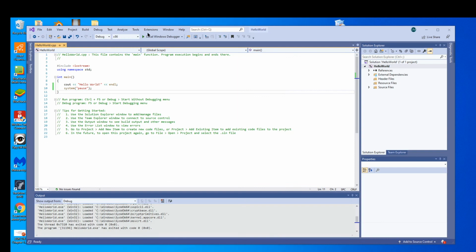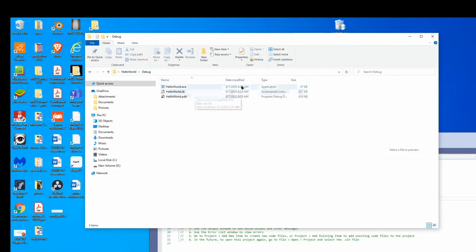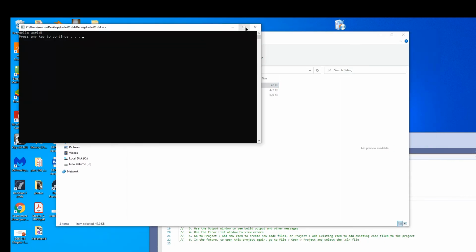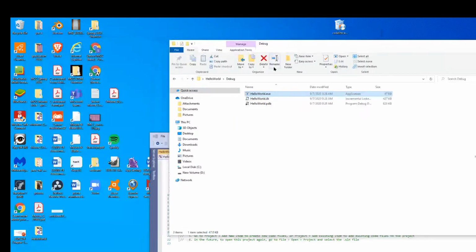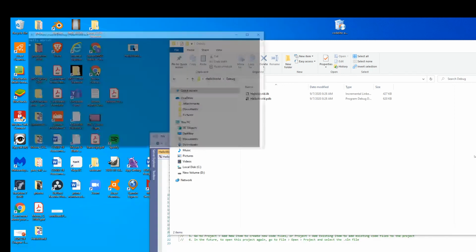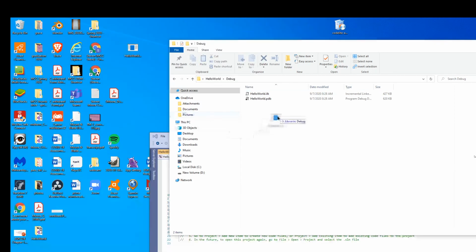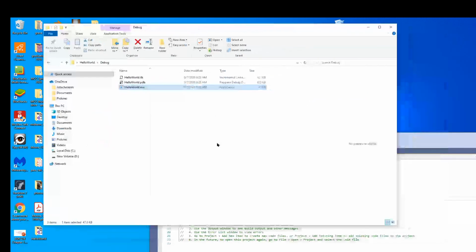Okay, now if I go back into that folder, here it is, debug. I can look at the time, 8:29, 8:28. Yeah, that's it. And if I double click it now, there it is. So that's now an executable file. You could actually take this and put it on your desktop if you wanted to. Now you have a program. Double click on it, and there it is, Hello World. I'll just move it back for now. So that shows you the basic pieces of building a very, very basic program.